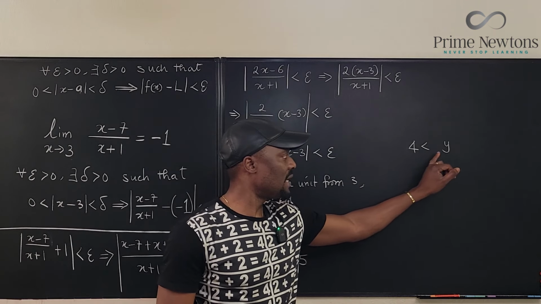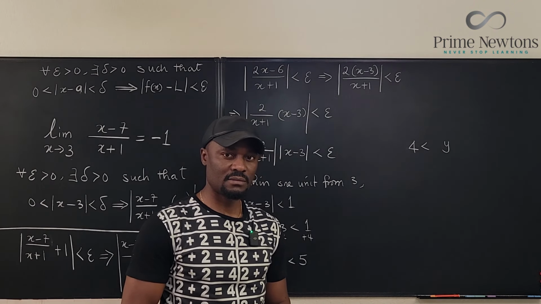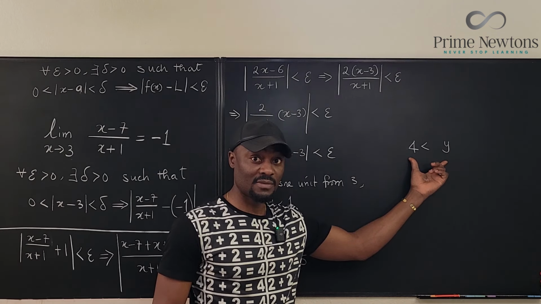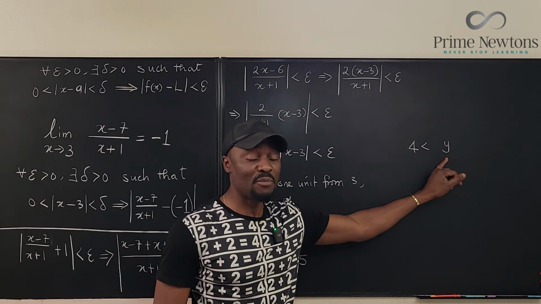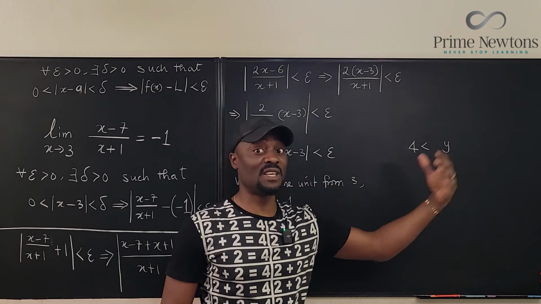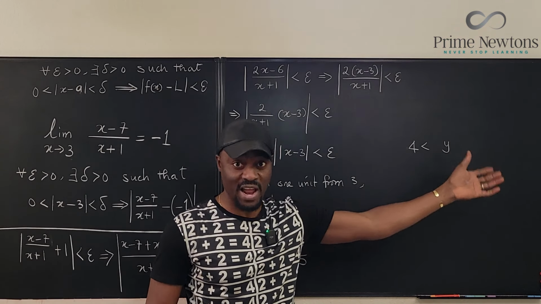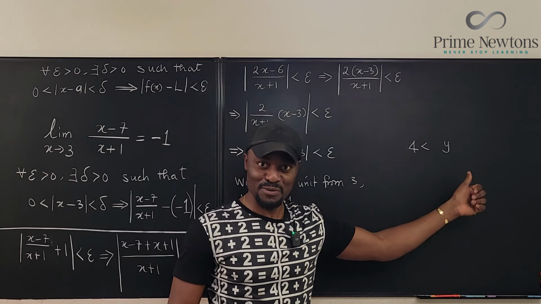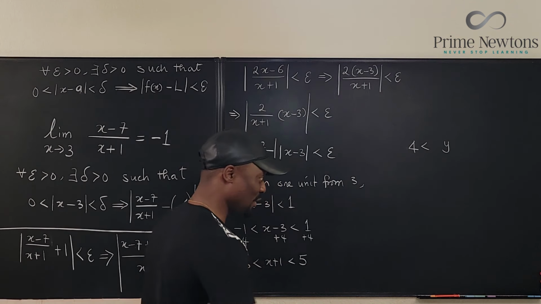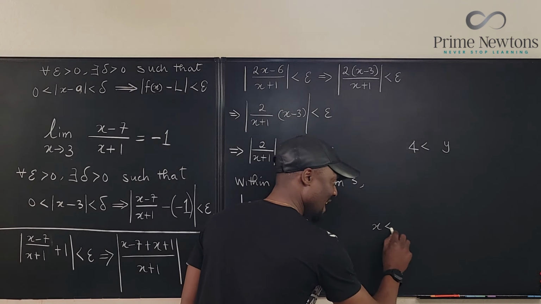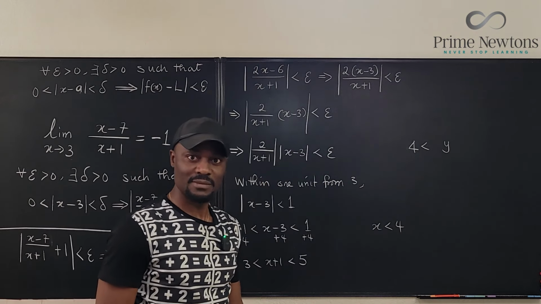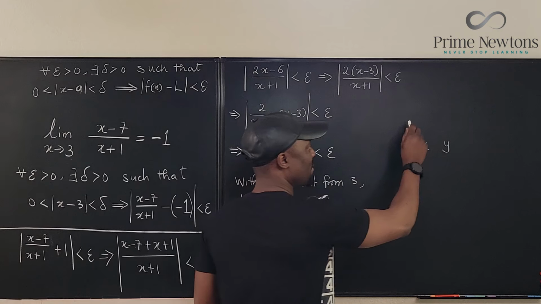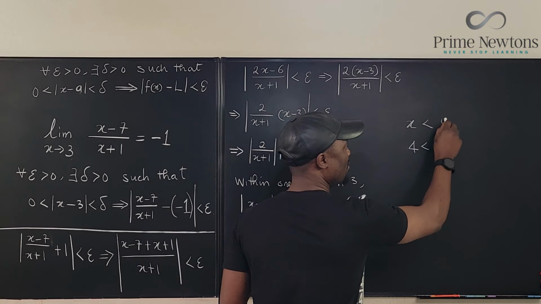And I say 4 is less than y. If this is true, then you know that y must be 4 point something or 5 or 6, any number bigger than 4, right? If this is true, and I've already told you that x is less than 4, would you have any doubts about the first inequality I wrote before?